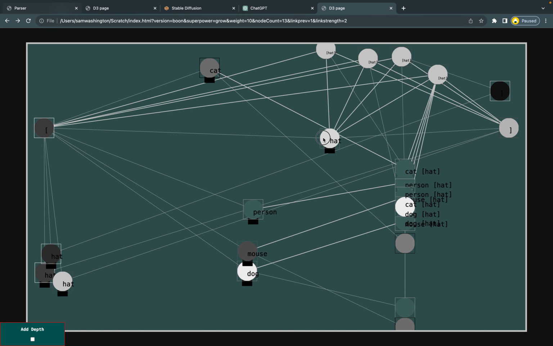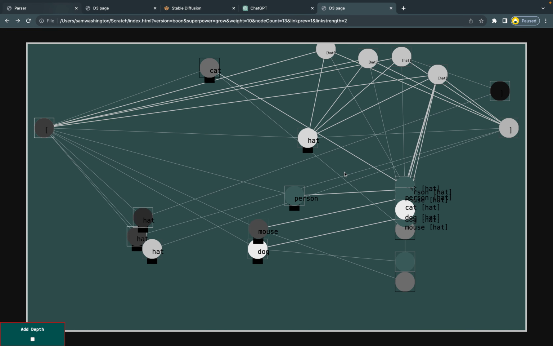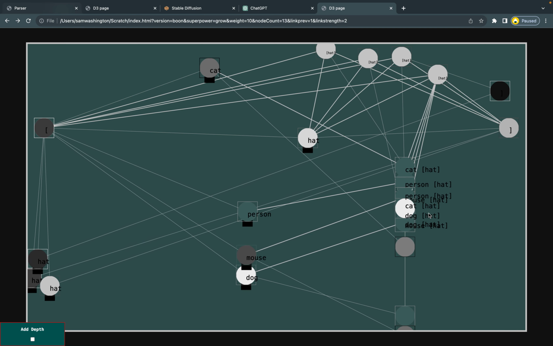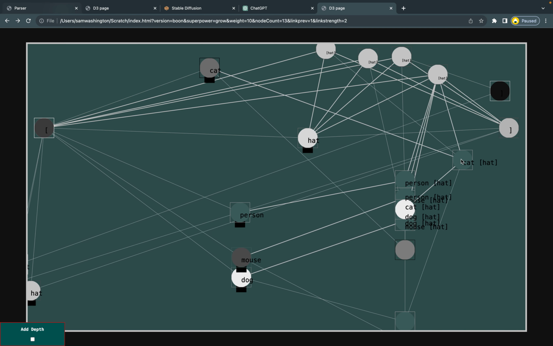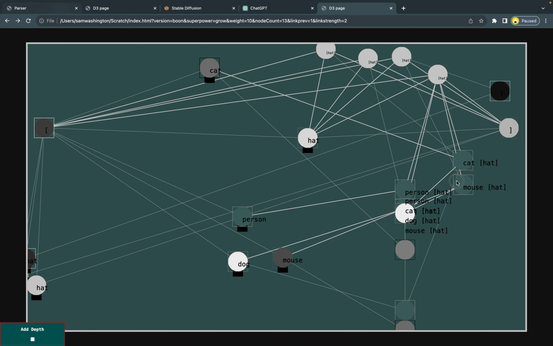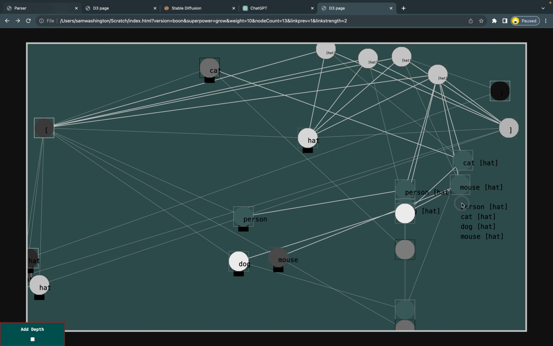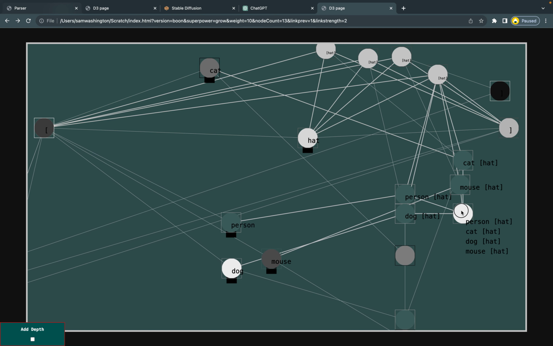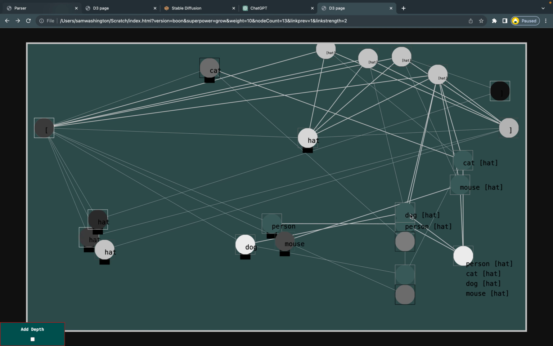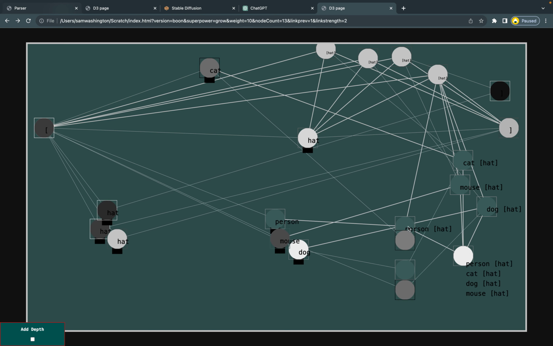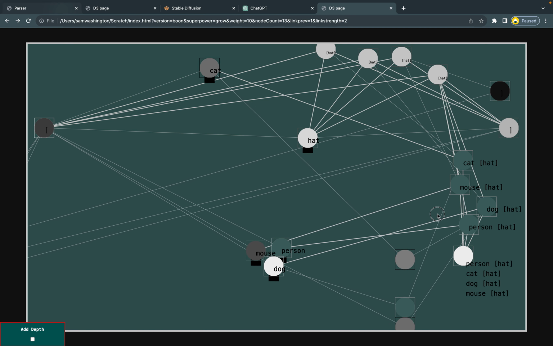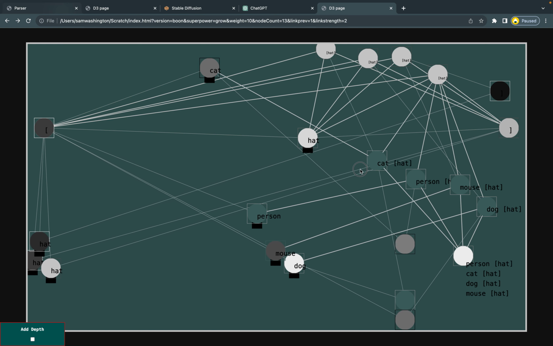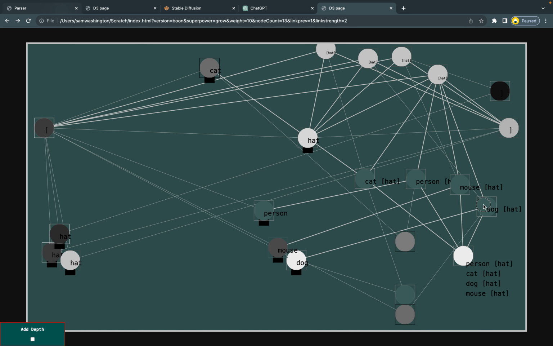And all of these containers are related to the word hat, the nominal token. And there are a few different phrases that have the same content. And so with this, it's pretty easy for me to see how these are related. And I really appreciate that, being able to visualize these relationships.